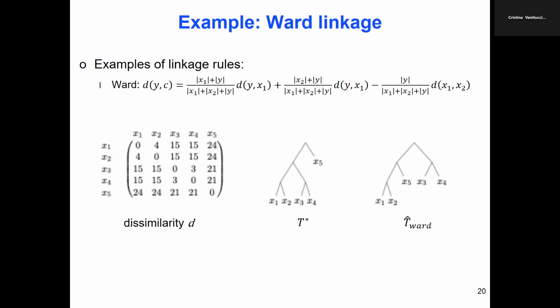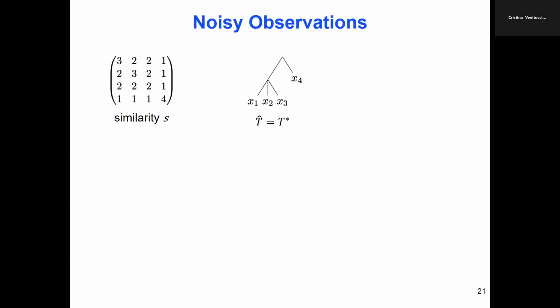So you need to be careful with the linkage rule that you apply to be sure that your hierarchy is valid at the end. Okay, now this works, and I would say, contrary to all the talks I have given before, there's not an inch of randomness in what I have produced, because you are given the similarity function and you just construct it. The similarity function describes perfectly the similarity between the different objects.